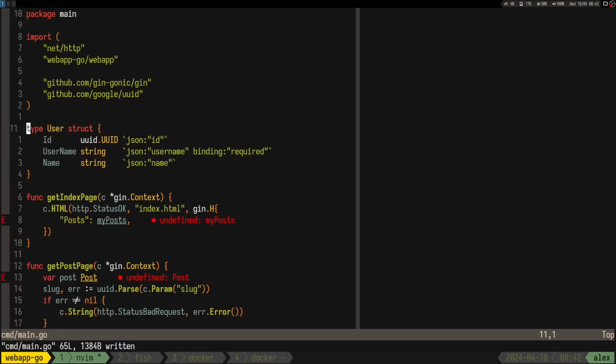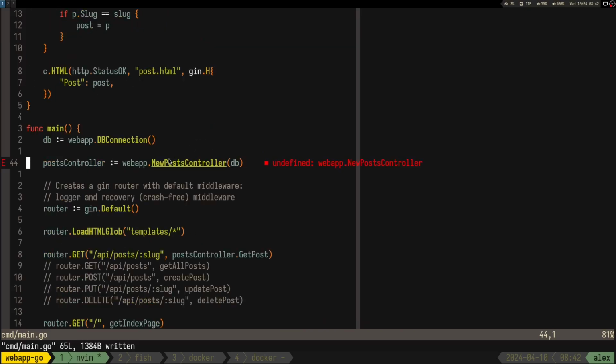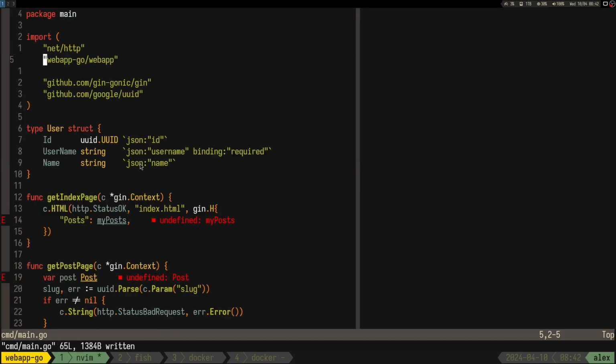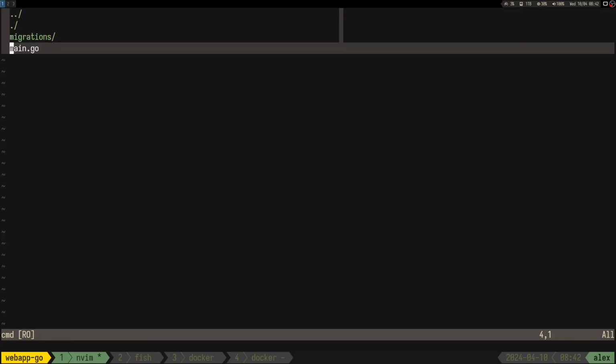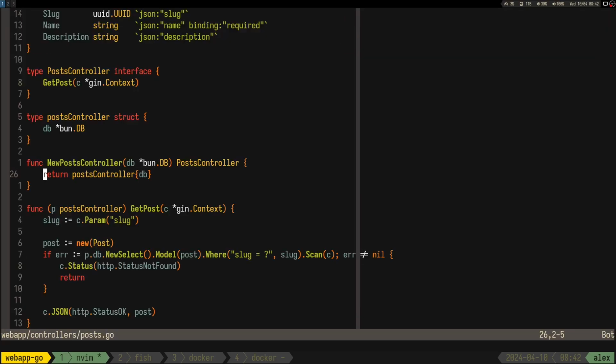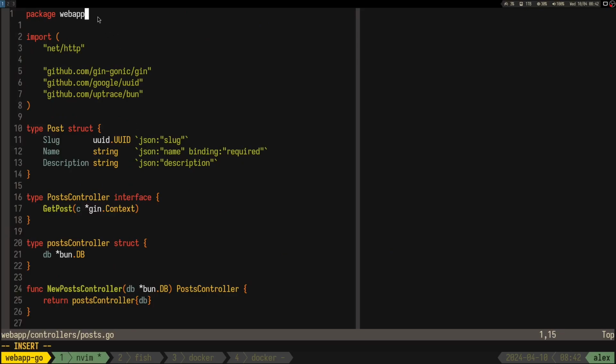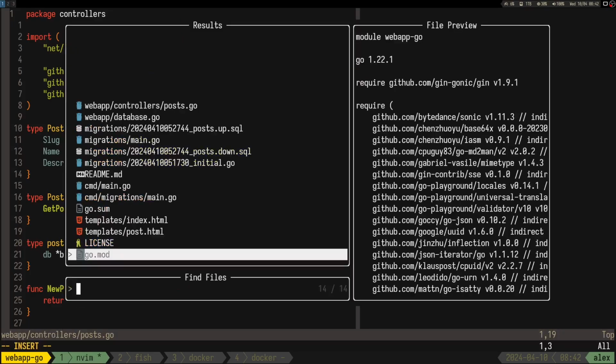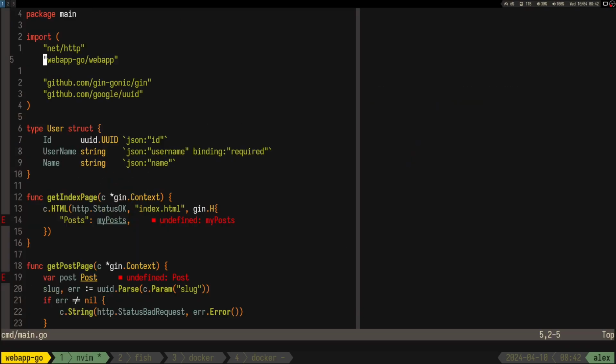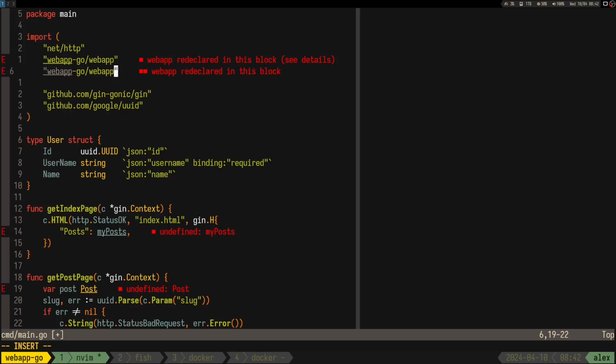I don't think we need default post, right? But why does it complain about webapp? The webapp thing, right? That's interesting. But I cannot do CMD. I don't think I can have.